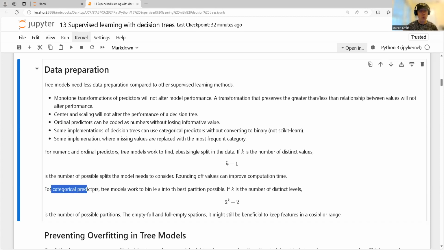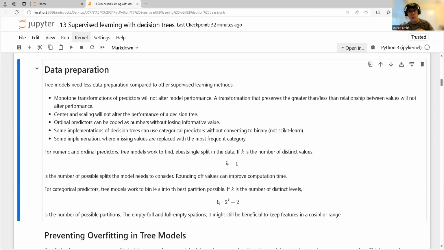Now for categorical predictors, the tree models work to make the best possible partition. If I have k distinct levels, it's going to be 2 to the k minus 2 possibilities. Remember, if I have a set of 8 items, then I have 2 to the 8, 256 distinct subsets.